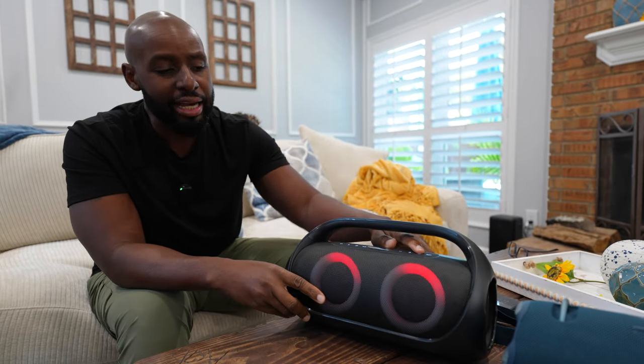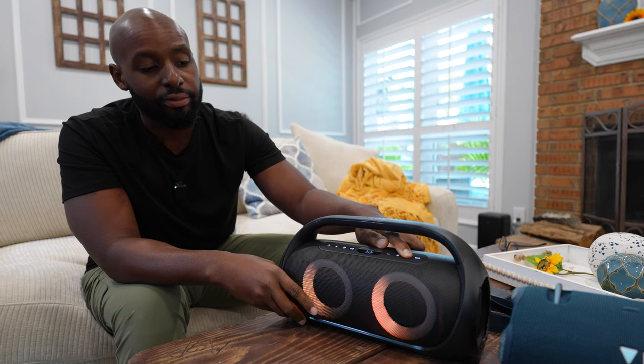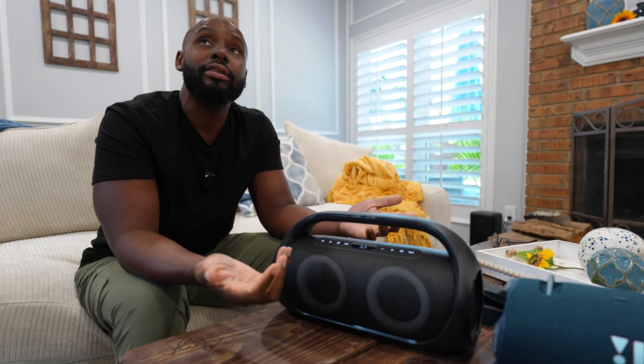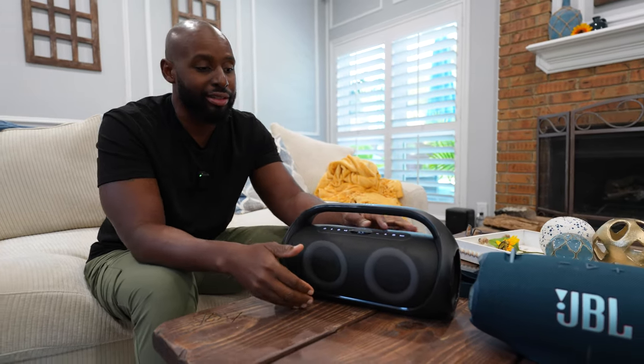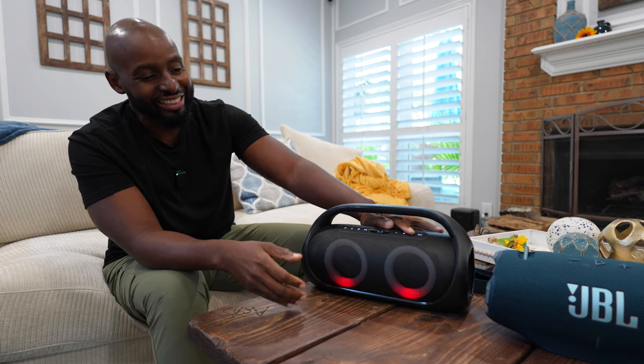You also have the lights feature, which you can kind of change up a little bit. But if you just want to turn them off, you can turn them off. Wilson, should we do the rest of the video with them off or on? We'll leave them on. You getting a little dizzy over there? You're the one looking at it. I'm not looking at it. I'm fine with it. It's triggering the hell out of me, man. Let me turn them back on for you.